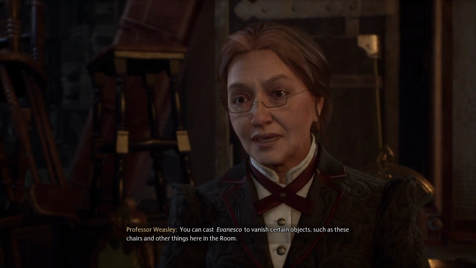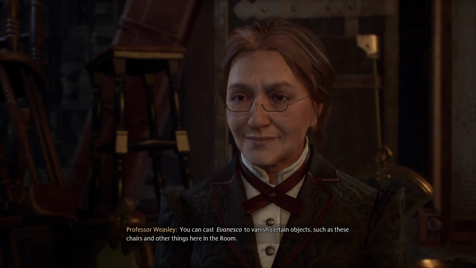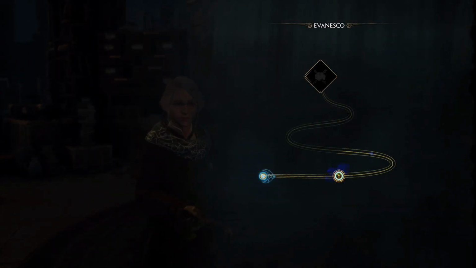You can cast Evanesco now. We're going to miss out, I think, on catching critters, such as these, and other things here in the room. We've got only a couple more days that we can practice before Star Wars comes out. So, then you can clear the chairs away. I might do a video where we're catching critters, I'll see.